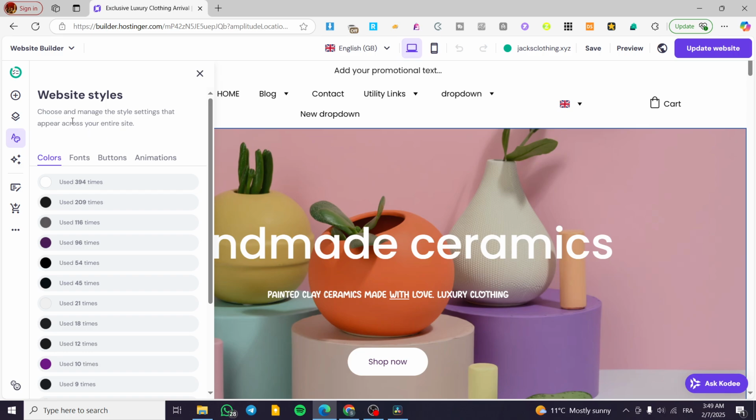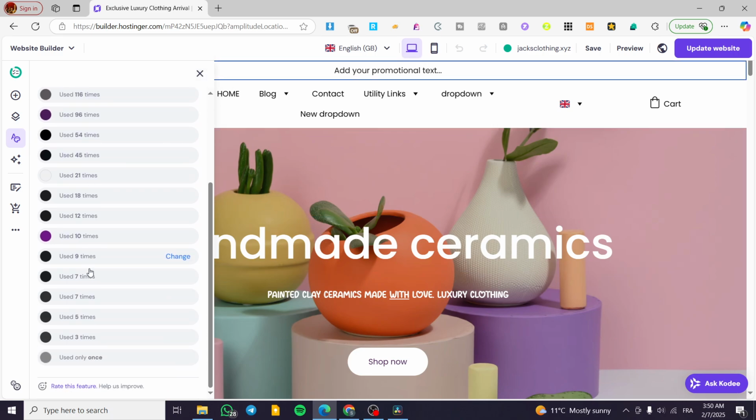So we can go ahead and modify the website styles by beginning with the colors. As you can see, the colors are going to be changed in here all in one. So if you want to change one thing at a time, for example one element's color, you need to select that element instead of heading over to the website styles, because it is not going to be that precise. It is going to change all of the colors. This is going to be helpful for those who are going to change the whole appearance of the website and not only an item.